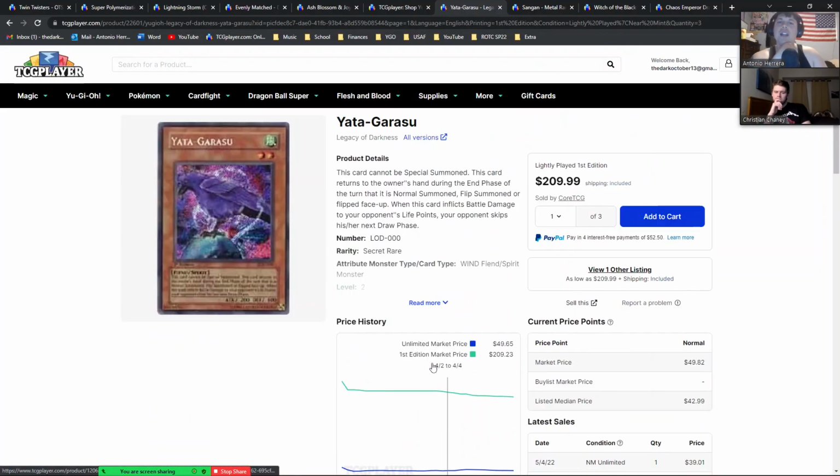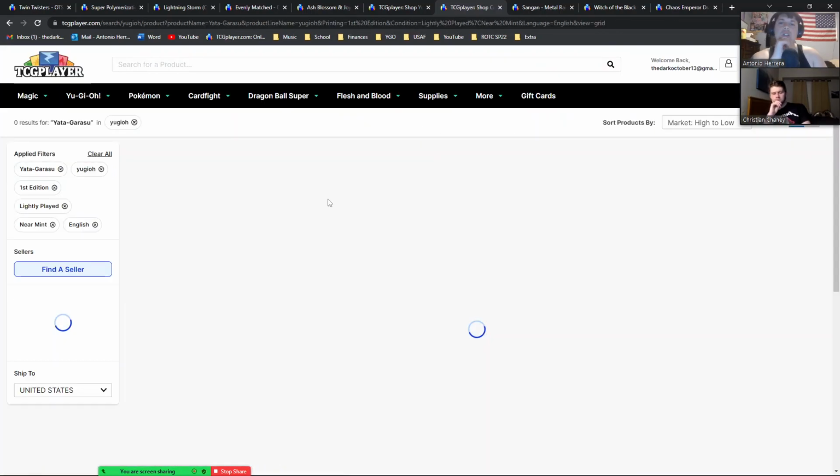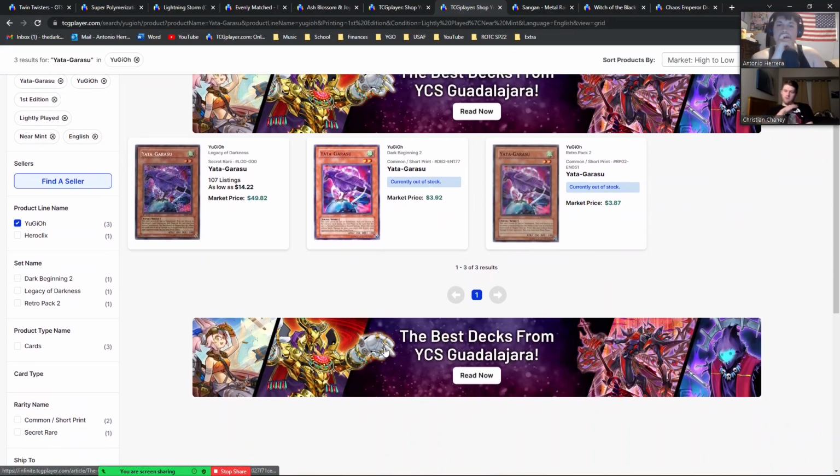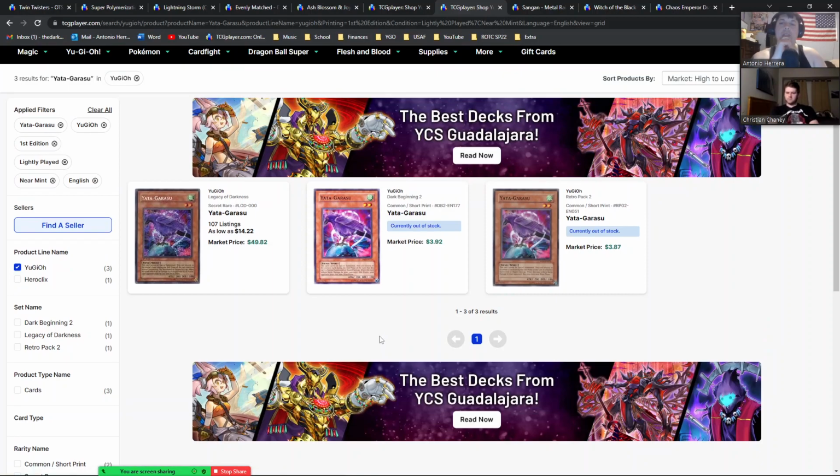So not a lot of prints on this, not a lot of prints at all. There's 2 commons, I believe, Dark Beginning common and Retro Pack common, which are actually worth pretty good money. They're going for 3 bones plus. Those are very hard to get sets, very old. So yeah, that's kind of my insight on that.